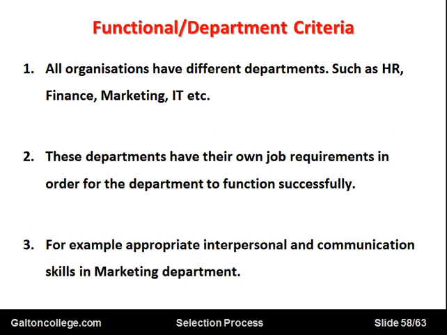For example, appropriate interpersonal and communication skills in the marketing department. It's important that the requirements of the department are met. So people, for example, who work in marketing should have good interpersonal and communication skills. People who work in IT should have a good understanding of networks and servers and the technology that's involved, and be able to communicate with each other effectively about issues in that area.